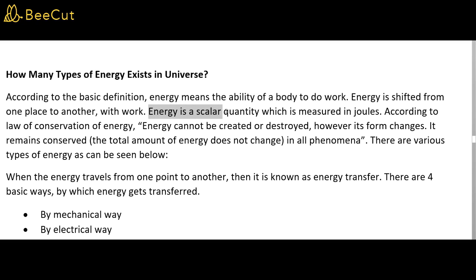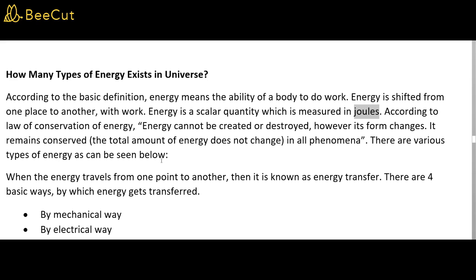Energy is basically a scalar quantity and its unit is joules. Since it's also the capacity of an object to do some work, it can be measured in terms of work. So work and energy usually have the same units, and according to the law of conservation of energy, energy cannot be created or destroyed. However, it can change its form.